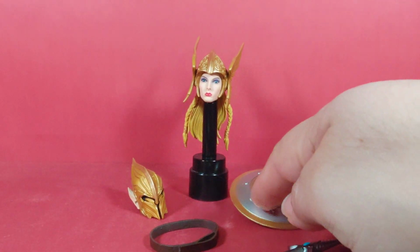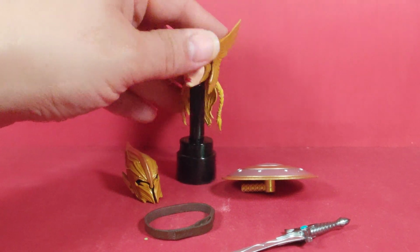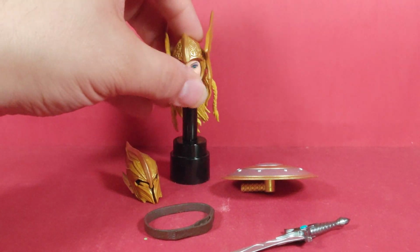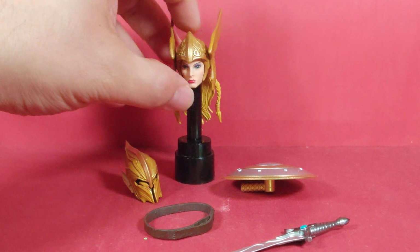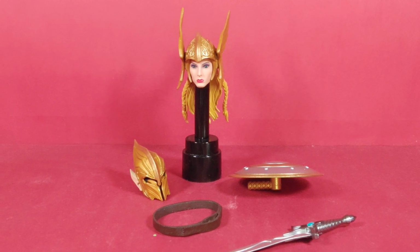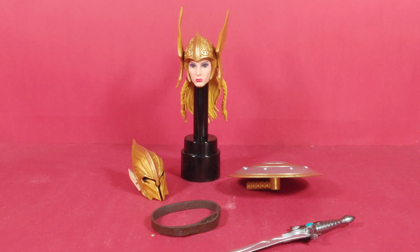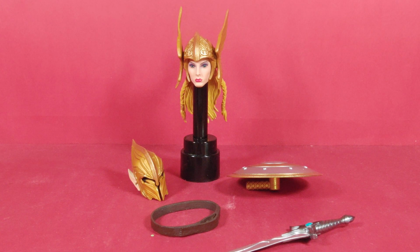So as far as the accessories, obviously she has the pauldrons that come with her and the cape, because they're not on here when you take her out of packaging. But like I told you guys, it's a little tricky to put on. Plus the one I got came with the holes not really lined up correctly, so I did it a certain way and I didn't want to take it out so it won't be hard for me to put back on. So okay, now let's take a quick look at Dorina with these accessories on.